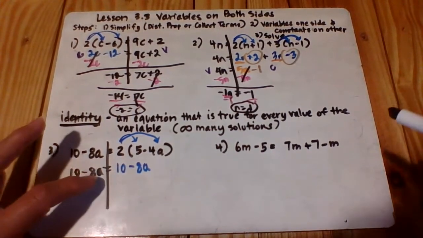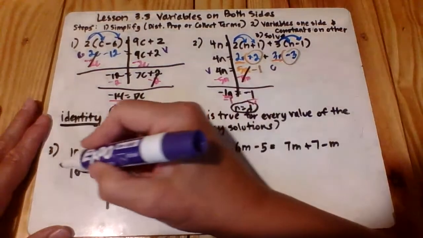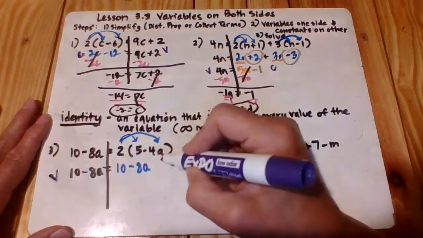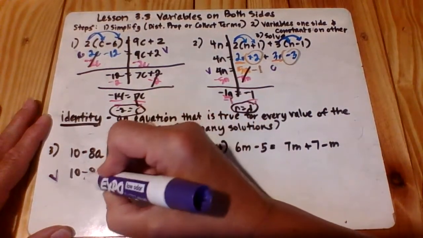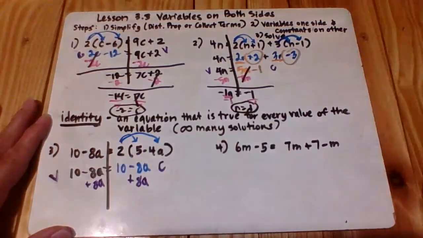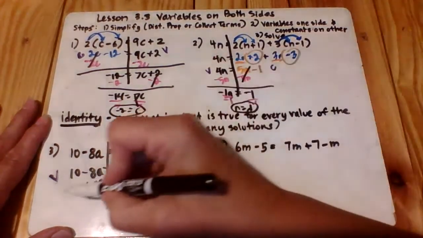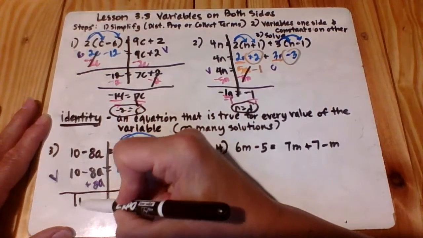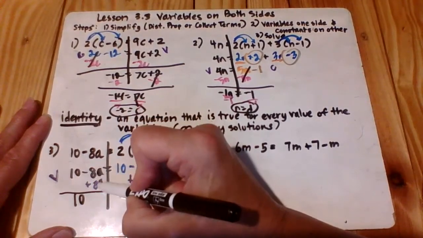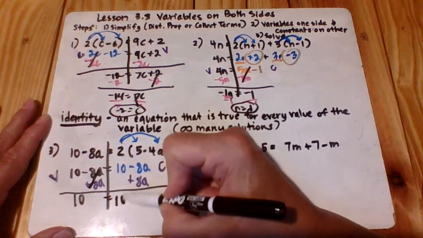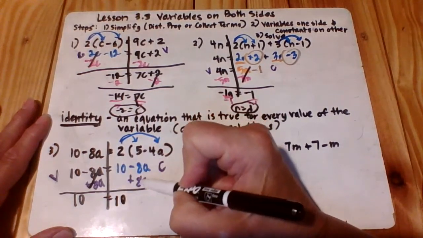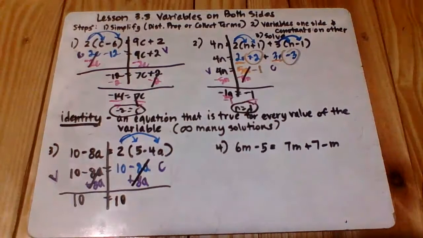All right, but I'm going to put variables on one side and constants on the other. Let's see. Got a negative 8a, negative, so I guess it really doesn't matter. Let me make this my variable side. Let me make this my constant side. So let's move this guy. So I'm going to add 8a over here and 8a over here. So I have 10, and then I have negative 8a and a positive 8a. Uh-oh, those cancel. Equals 10, and I have a negative 8a and a positive 8a. They cancel. Well, that's interesting.